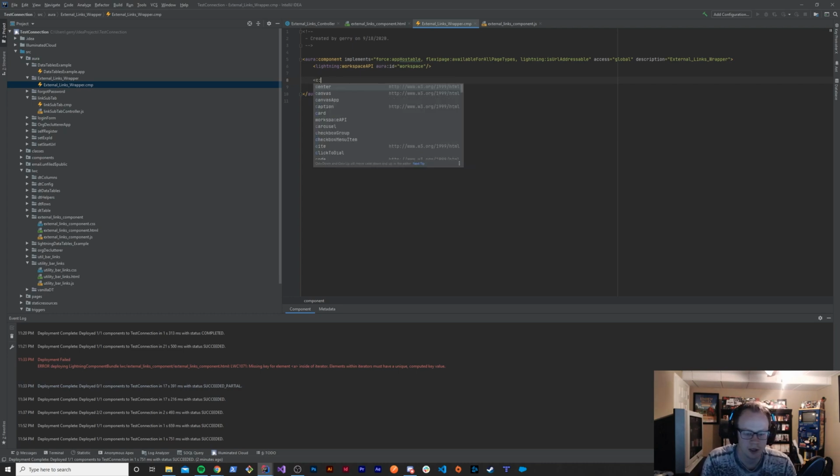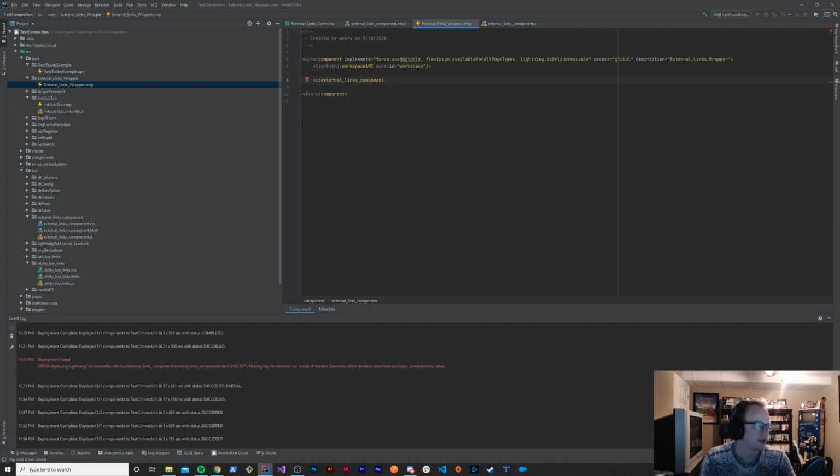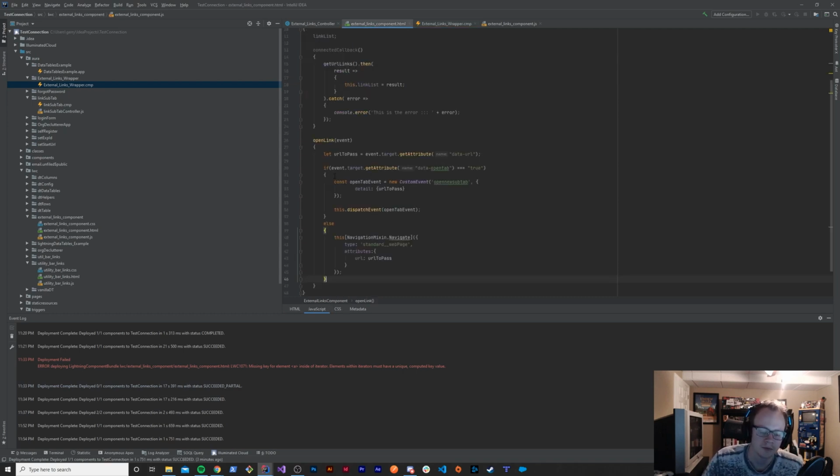And then we will import our external links component. And this is the important part right here, how you handle the custom event that we built before. So if you remember, in here whenever we opened a tab, we created a custom event called open new subtab.